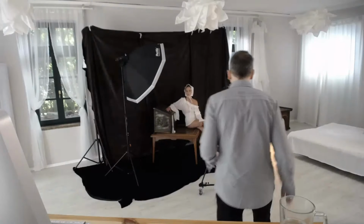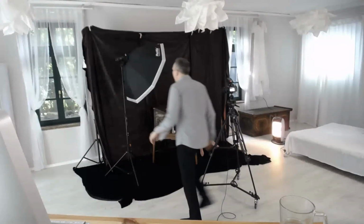What I like about the LED lights is I've got light in my scene. I see what I'm getting. What I don't like is they've got cables. However, if we do video, for example, then we need constant light. Then flash is not an option, right? So let's pretend we do a bit of video and then a bit of photo shooting. And for that, my choice would be the Falconeyes panel, because it was a good deal stronger than the B-Sun 2000C. So let's go back to the Falconeyes panel in the scene.